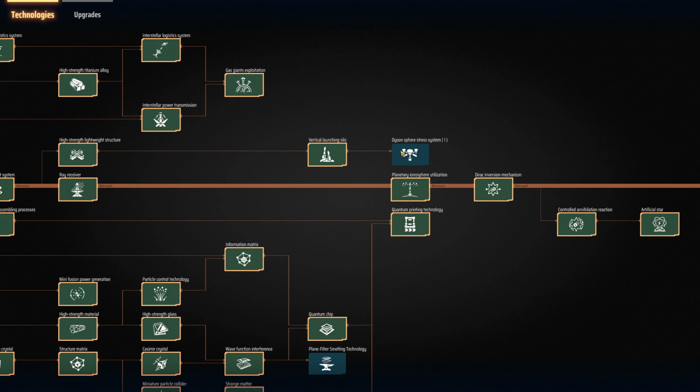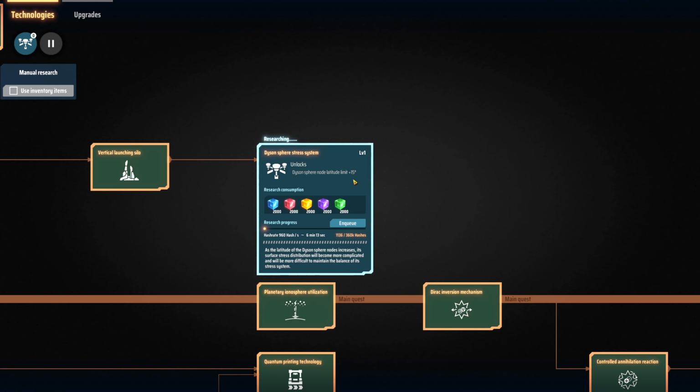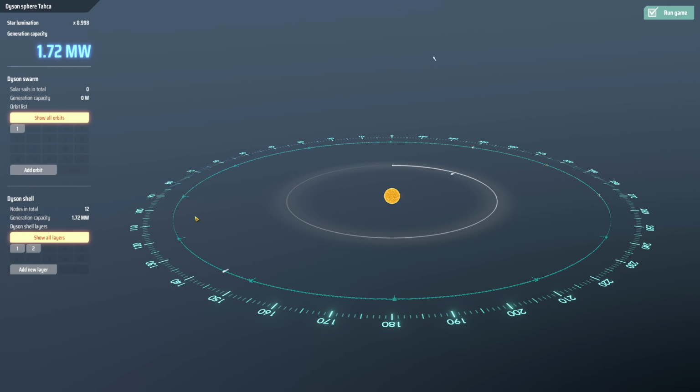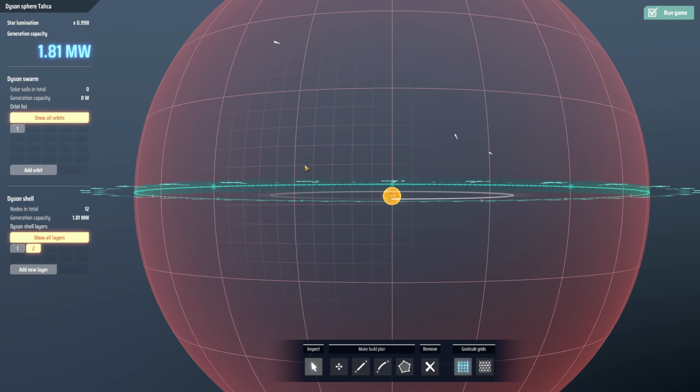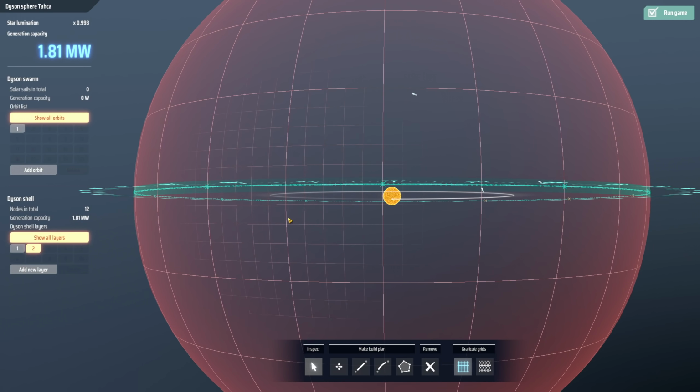First thing I need to do is the Dyson Sphere stress system. We need the Dyson Sphere to lift some weights and beef up. So with this, it lets us build up and down the Dyson Sphere by another 15 degrees. Another 15 degrees is one of these. So we're going to be able to build from here up to here and also down here.